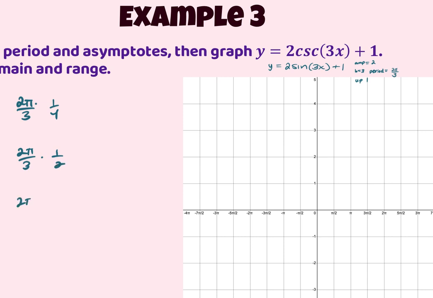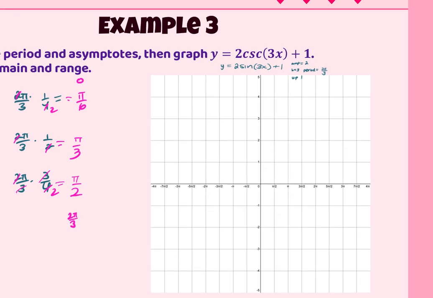This is how we taught it last year, but the AP stuff did not teach it this year, so I didn't, but should have just gone with my gut. We talked more about the shifts than the exact points. We didn't have a need for a lot of these exact points last time. Now you have to, because you have to figure out where those asymptotes are. So the first one is your 0, and the last one is your period, which is 2 pi over 3.